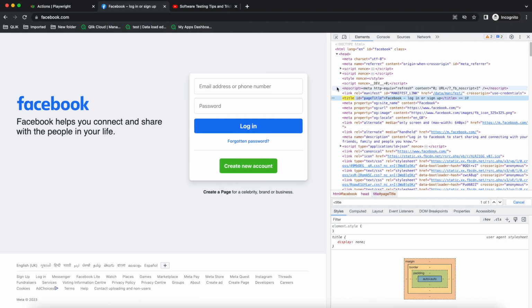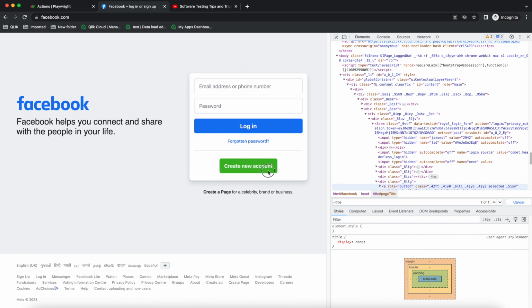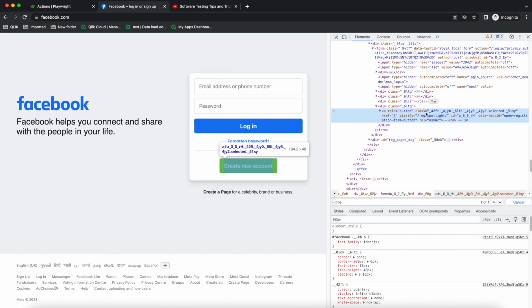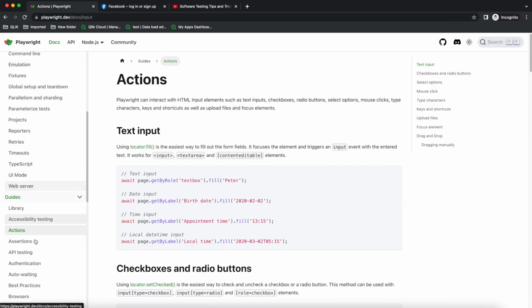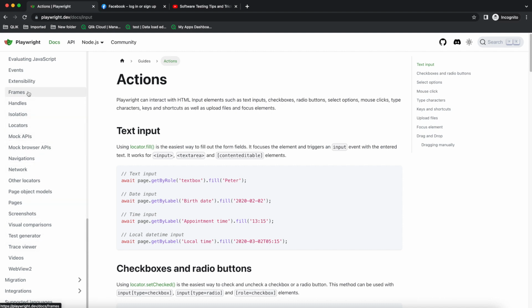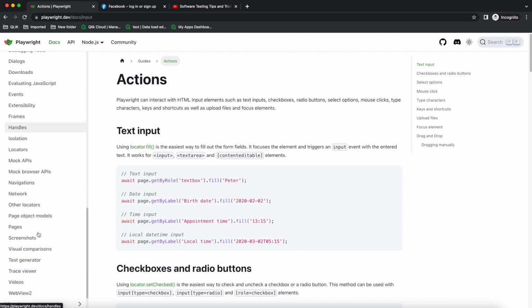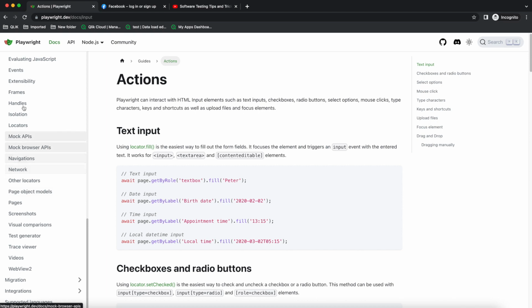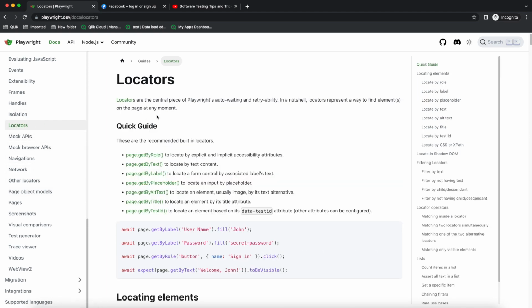What other thing I need to do is find the locator of the create button. In the create button, what I am saying is it has role button. If you go to Playwright locators, in locators you can see there are many options. Mostly in Selenium, what you need to do is find the XPath and use the XPath. You can find XPath in different ways, but you need to find the XPath. But in Playwright, it will give you more flexibility.